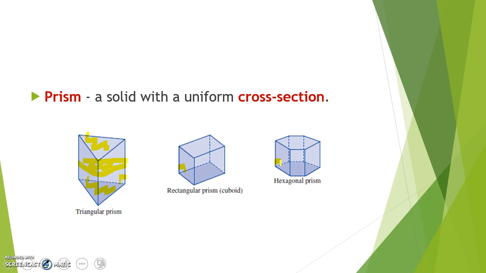So in the rectangular prism here, we cut across parallel to the ground, we end up with another rectangle there, which is the same size and shape as the top and the bottom. For our hexagonal prism, cut parallel, we get a hexagon on top, bottom, and then that cross-sectional cut. So that's the first thing we need to know. It's very difficult to work out surface areas of objects that are not right prisms.